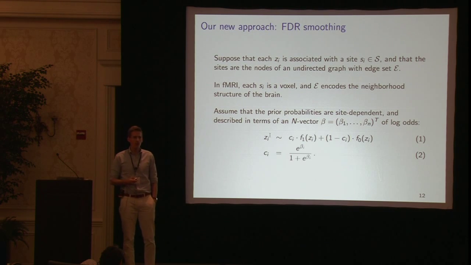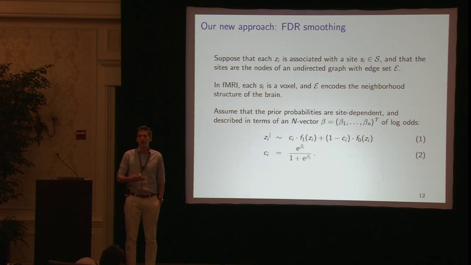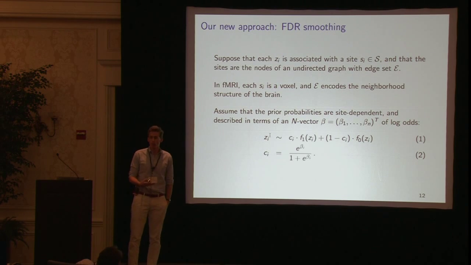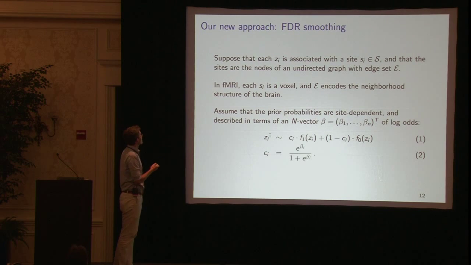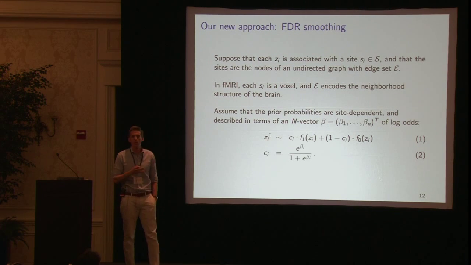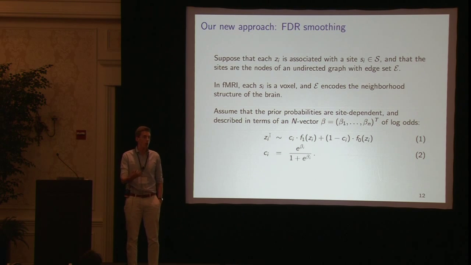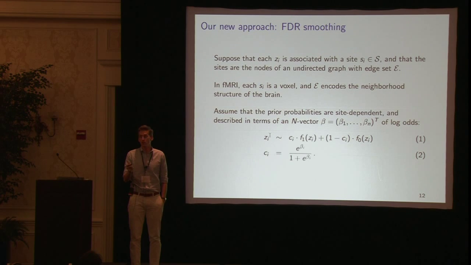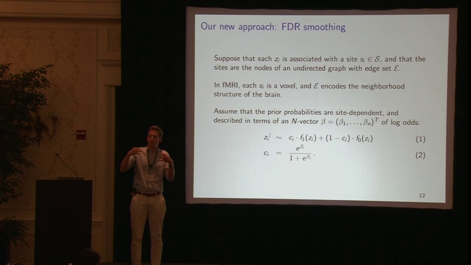We call it FDR smoothing because it controls the false discovery rate, but it does so by spatially smoothing those underlying prior probabilities that I formulated in the model. Okay? So let's say that every test statistic is associated with a node in an undirected graph. In the fMRI problem, the simplistic version of that would be to say that every voxel is a node in a three-dimensional grid graph. That's actually not what happens these days in most neuroimaging experiments. They actually try to represent the underlying folded two-dimensional topology of the brain, right? If you think of the brain as a very complicated two-dimensional surface that's folded and crushed in lots of folds, they try to reconstruct the two-dimensional topology.